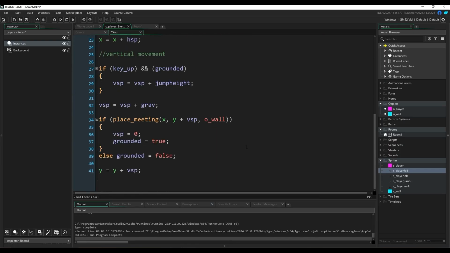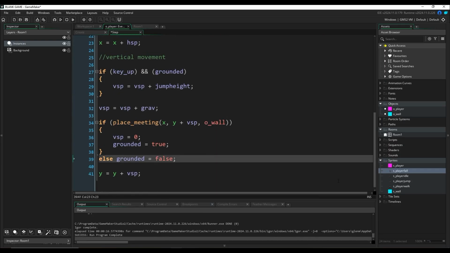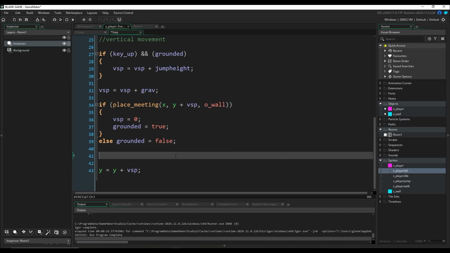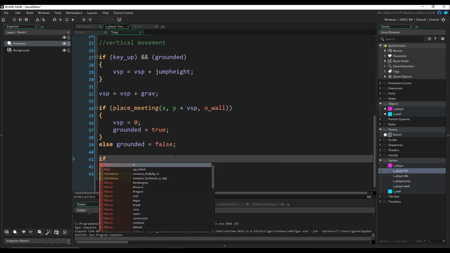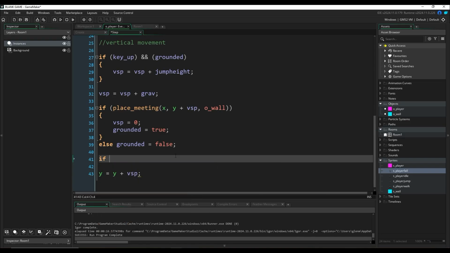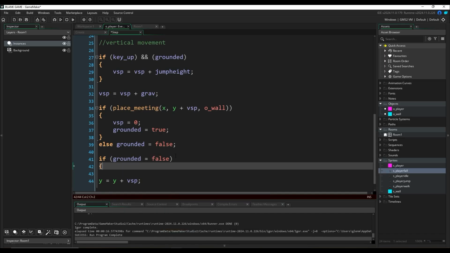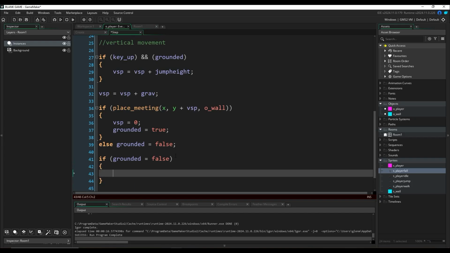And then down here, I'm going to say if grounded equals false, and then I'm just going to open up curly brackets here.